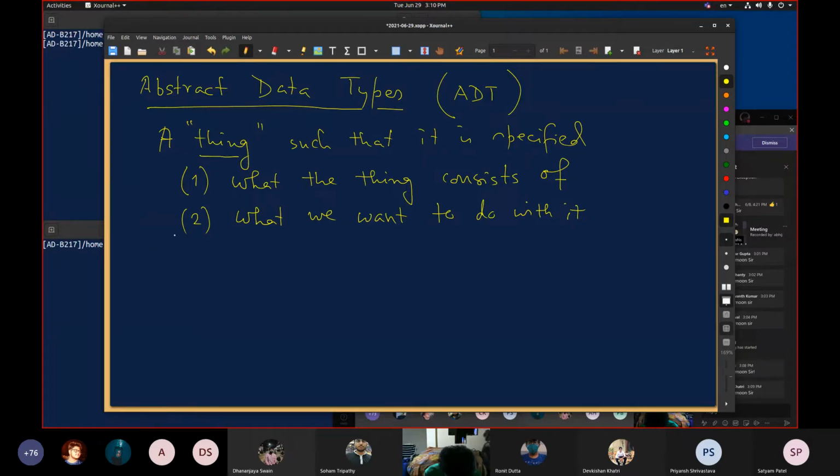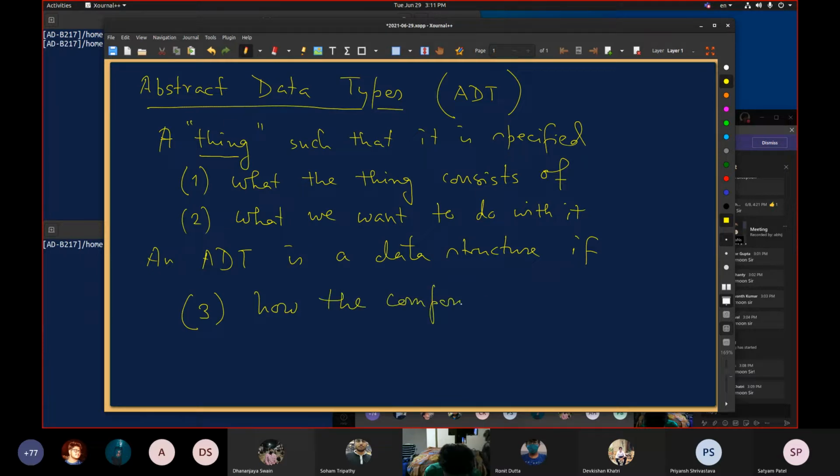Okay, so I will say an ADT is a data structure if it is additionally specified how the components are organized in memory, let's say.